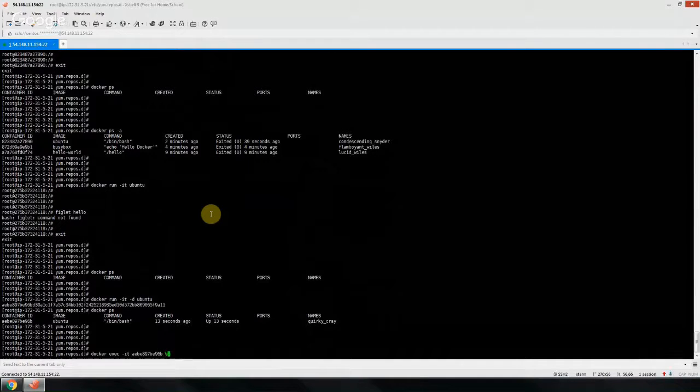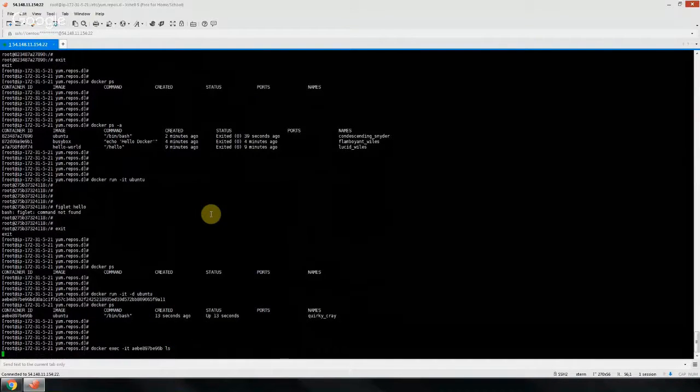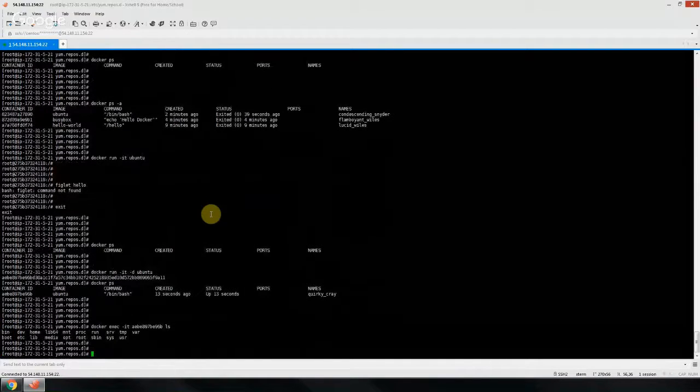And then the command you have to run inside the container. For example, if I type something like ls, it will execute that command and give us the output.